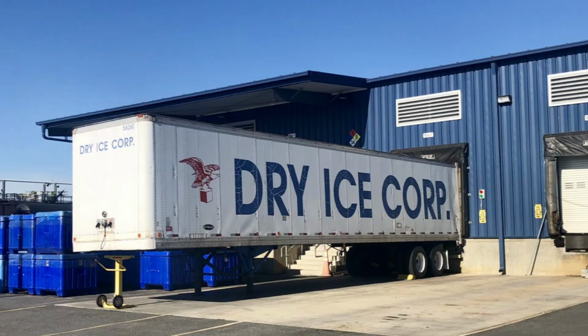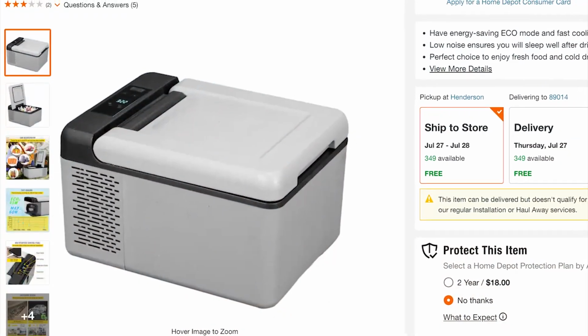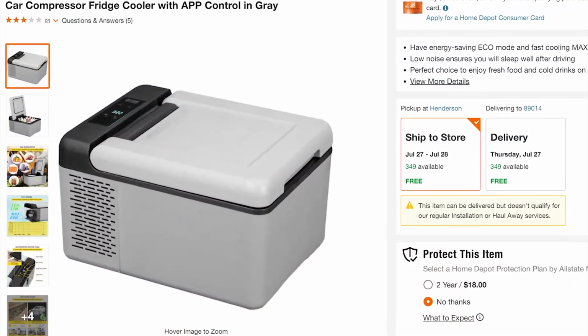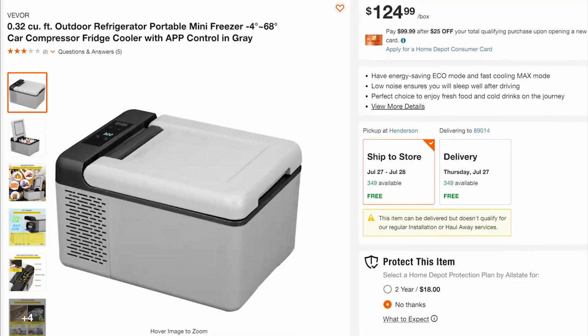Hopefully you can get dry ice, but that's kind of hard to get up here in Meadview. So I found this little 12-volt freezer. I'm going to buy one and try it out and keep my bait frozen so that it'll stay on the hook.